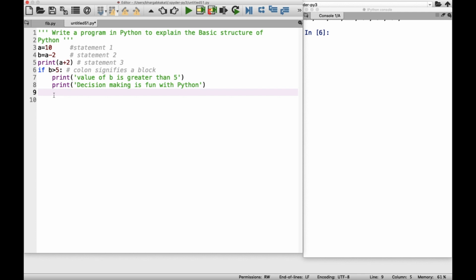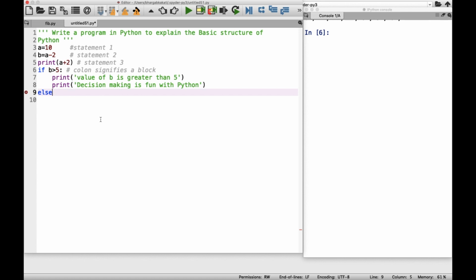Once the block is complete, you should begin again from the leftmost side. So how to take it to the leftmost side? Just press the backspace key and it will be taken to the left hand side. Now if this condition is true, only then this particular block will be executed. If it is false, I can give another selection statement which is the else statement, and within the else statement also I want to start a block.